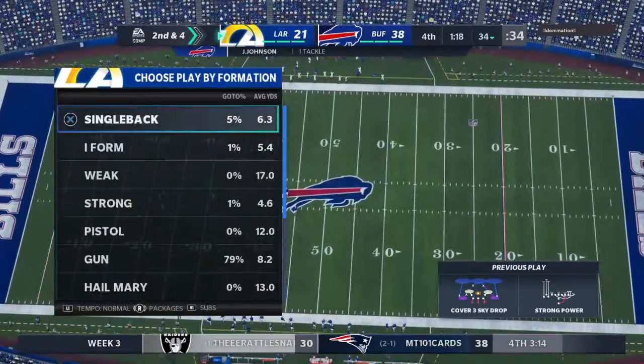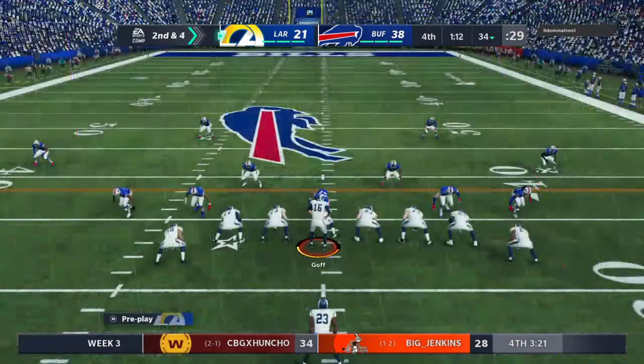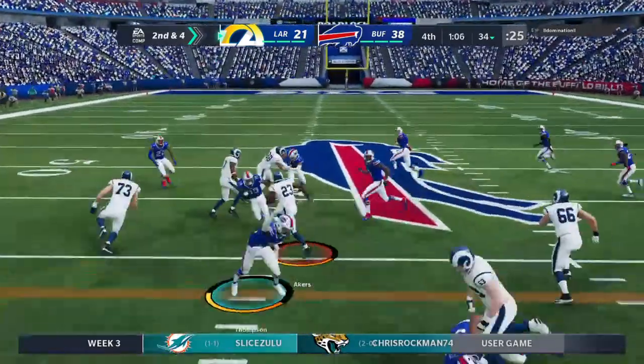Well, they did throw interceptions on their last 2 drives, so no surprise at all they decided to start it with a running play. I'm actually a little bit surprised, though, that they got as much out as they did. Yeah, decent little gain. Puts them in a pretty good spot for 2nd down. Going right back to Akers.